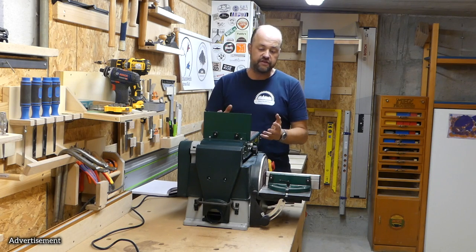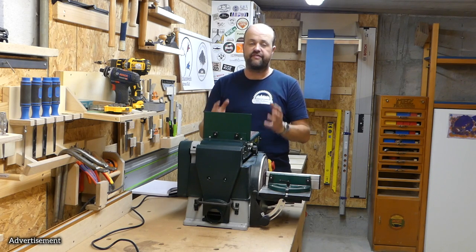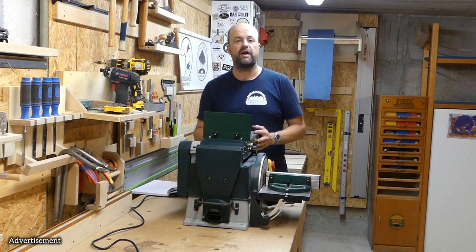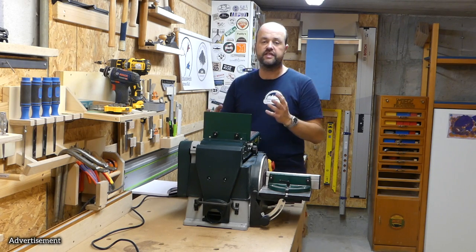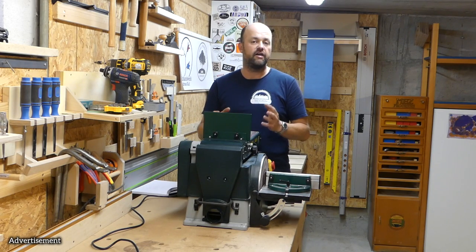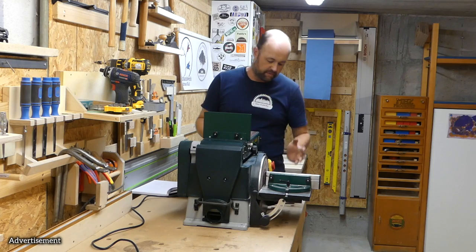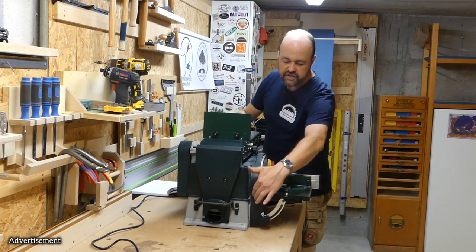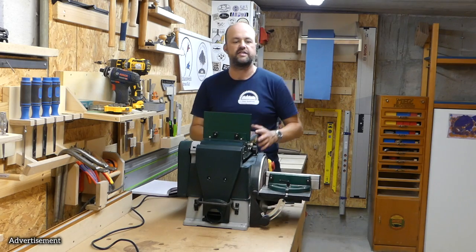My overall impression of this machine is very good. It's very sturdy, very powerful. It's very heavy. It weighs about 50 kilos, which is because most of the parts are made of metal. The base is cast iron. The work table is cast iron. All those hinges and the supports for those hinges are cast iron parts.